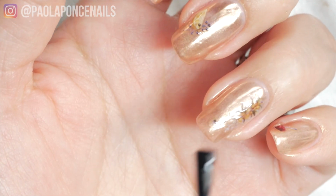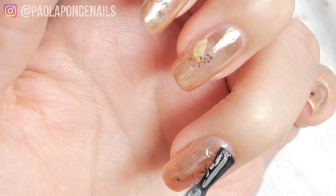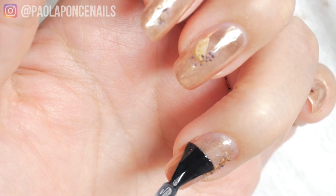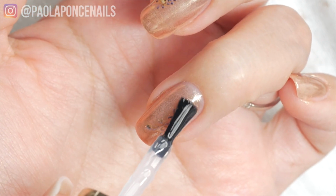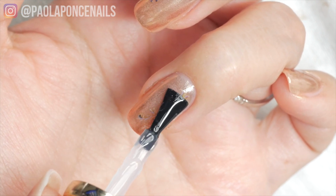However, if you're doing this in the salon and you want it to last like 3 to 6 weeks, right? That's what we promote here. Then I would definitely do a layer of something before this final layer of non-wipe top coat. Doesn't have to be bulky though.